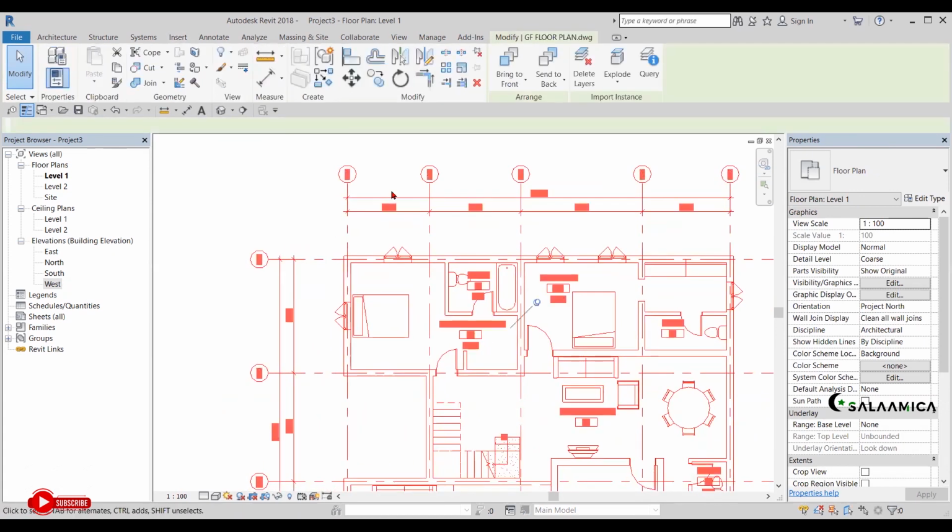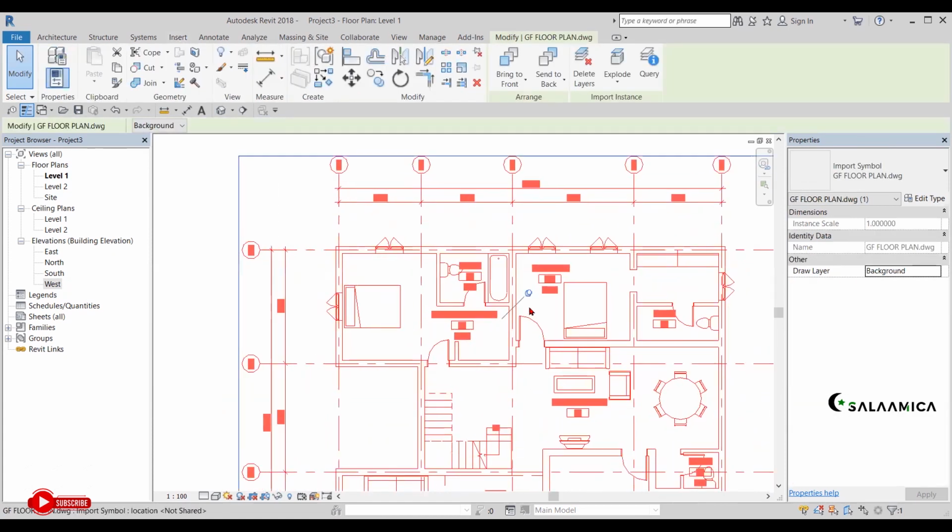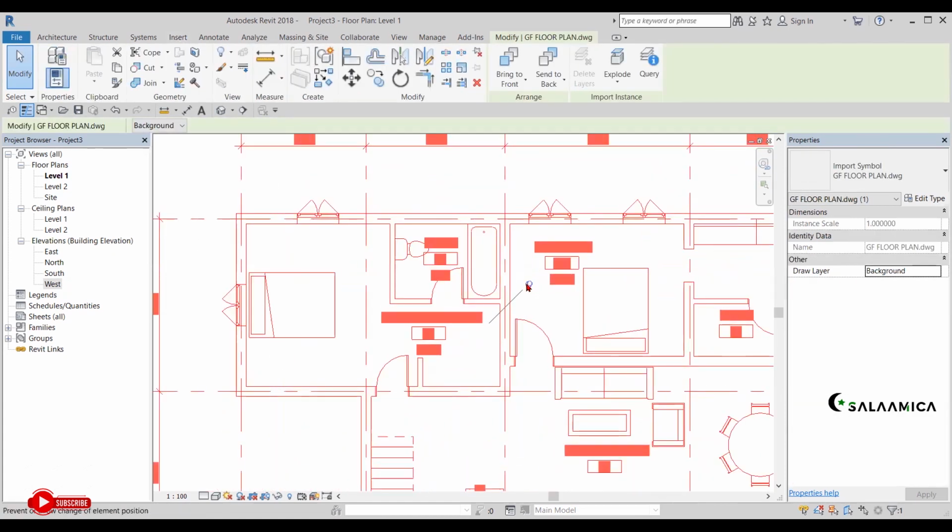And by default, you will find that the CAD file is, you remember this one? Did they give you something like this? Can you press OK?